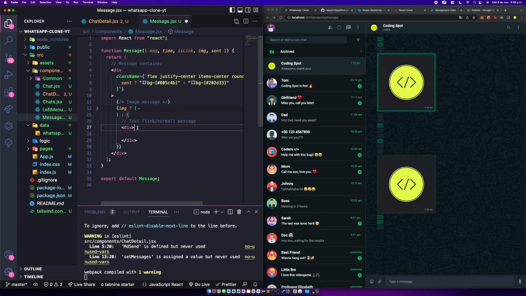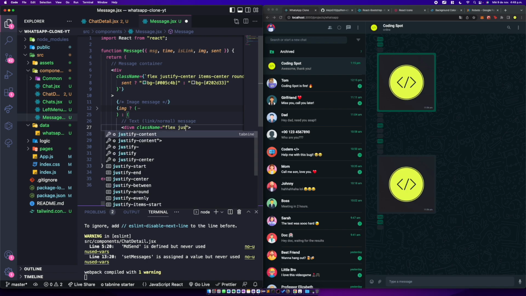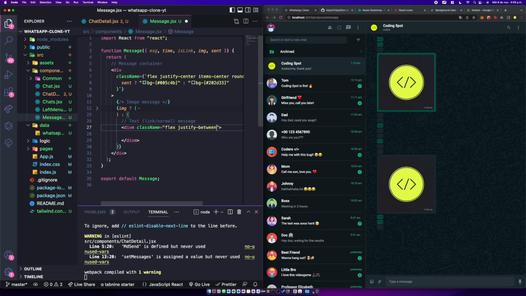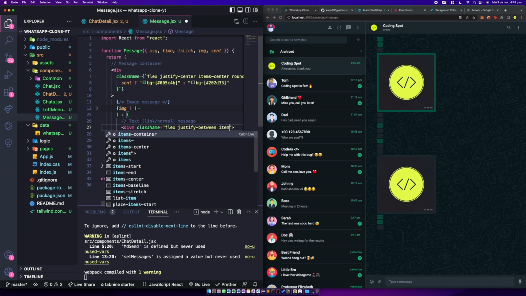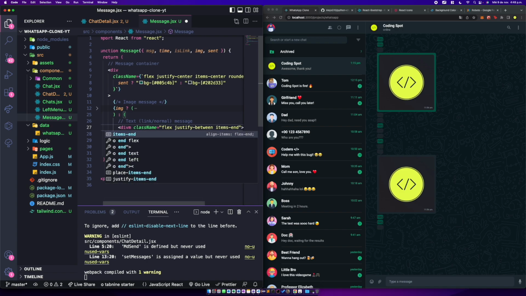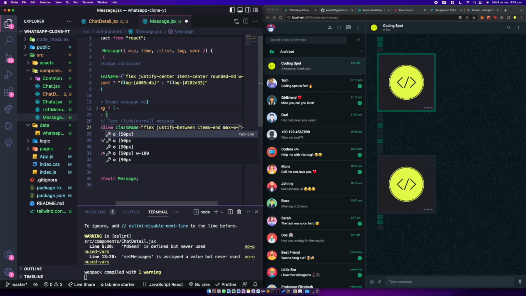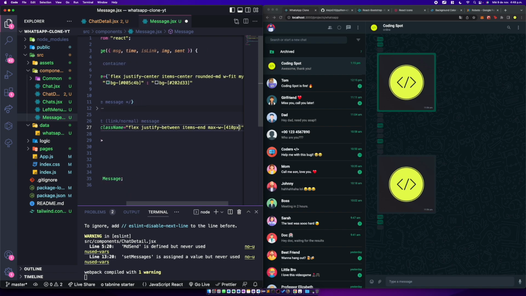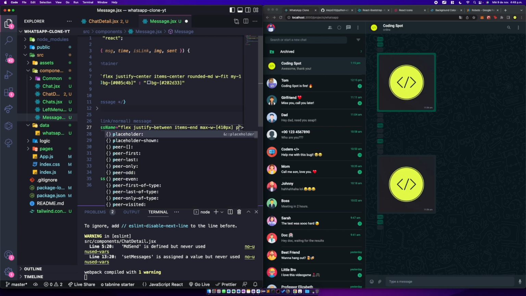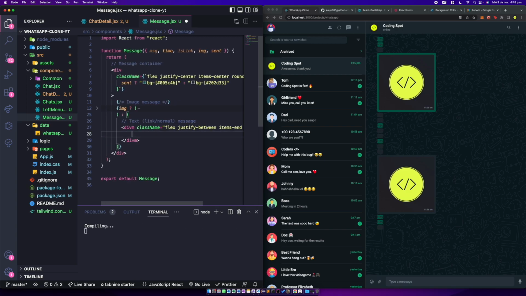We need to change this to a div, and we're gonna add the following classes. So class name, we want to have a flex justify between, items end, max W 410 pixels, and a padding of 2.